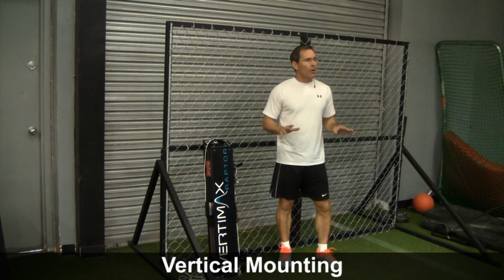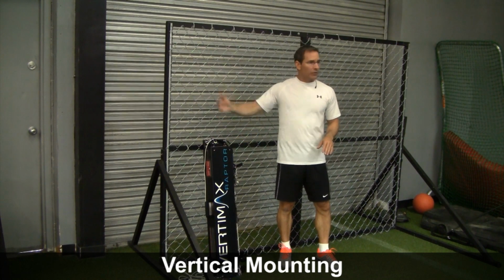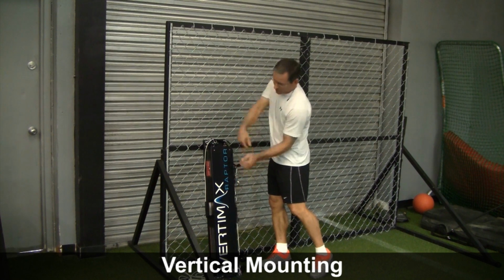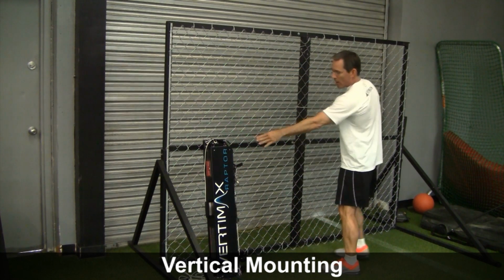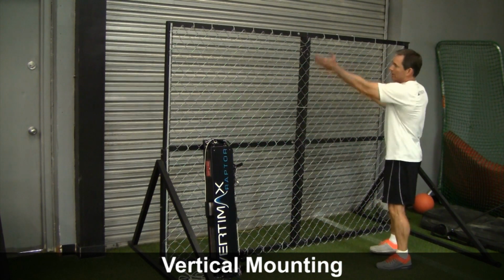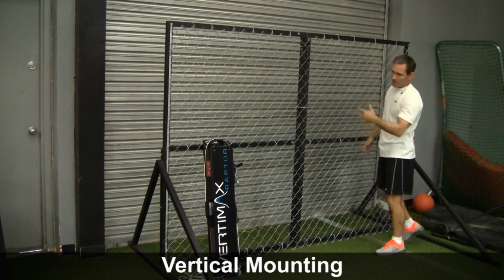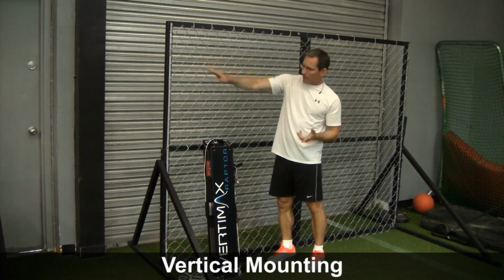Okay, it's also important to note that you can store the Raptor vertically on a fence too. I can put the Raptor to the left with the movable pulley systems facing to the right, or I could take this Raptor and rotate it 180 degrees and put it over here with the movable pulley system facing this way. In this case, I'm going to go ahead and install it on the left side.